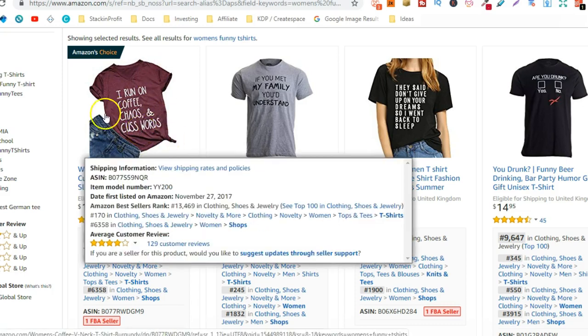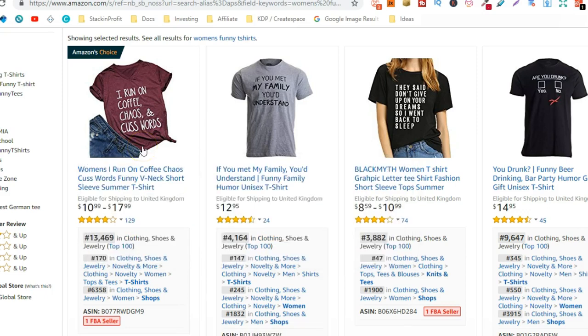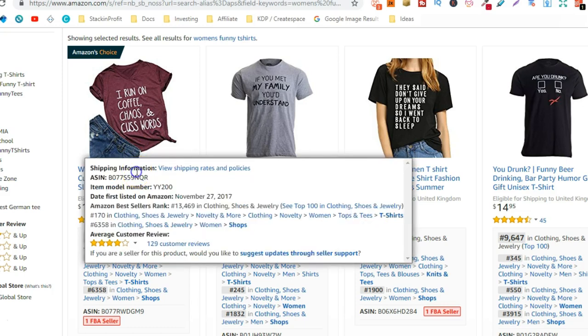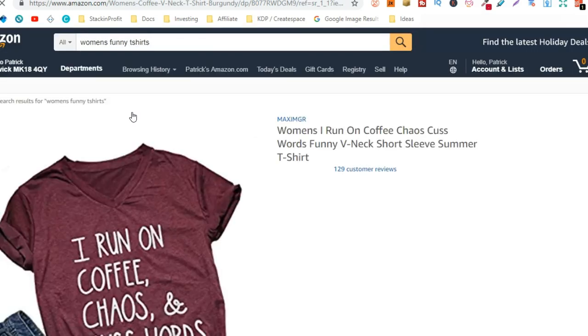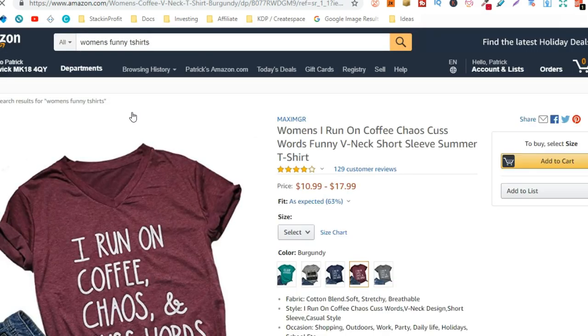So you could potentially take this quote, this saying, completely change it, because you don't want to copy it. You want to copy the phrase, but you don't want to copy the style. Okay, so just remember, when you're doing research like this, never copy the exact design. Always make it your own. So let's just open this up in a new tab. Then I'm going to show you how to find more quotes or more design ideas in the coffee niche.